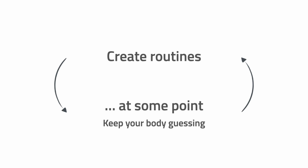Relaxation is different because, as I said, it's, in a controlled manner, losing control. So at some point you can say, okay, the first 2 or 3 sessions we do an audiobook, we do a podcast, and then some calm beats, and then you should kind of settle on one thing and stick to it 5 to 10 sessions, and then say, hey, today maybe you want to try different music, or you want to listen to some different stuff. This is okay, but here I would be a little careful and aim at the long shot.